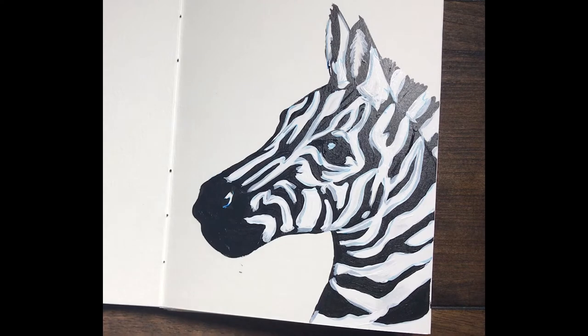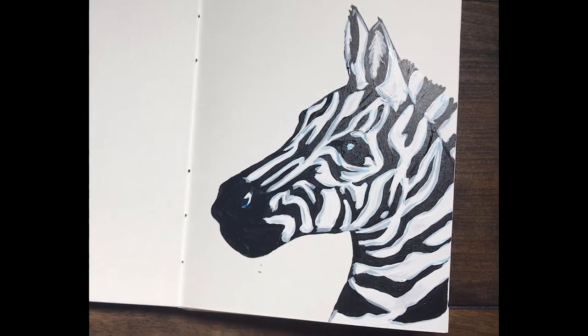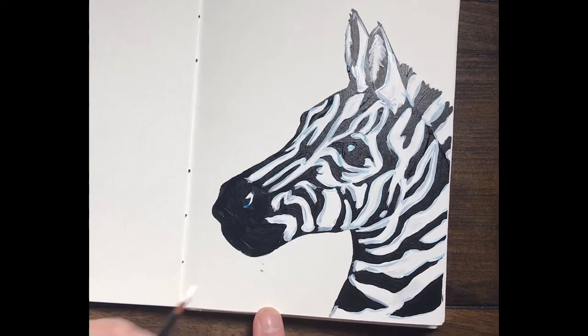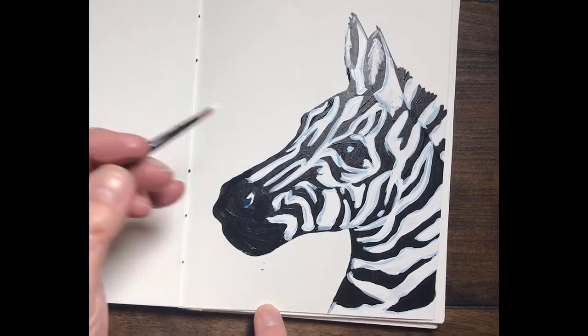While painting with these acrylics on watercolor paper, there sometimes is a little bit more of a drag with the paint. It's just a fun, loose way to paint, and that's what this zebra is all about today. So I'm going to go in now and clean up some areas, and you can follow along as I go. You see right here I have a little accident where I've touched the wet paint and touched my paper, but I'm not going to worry about that right now. We're just going to move forward.